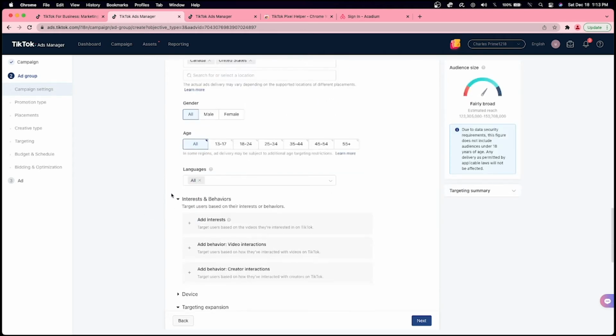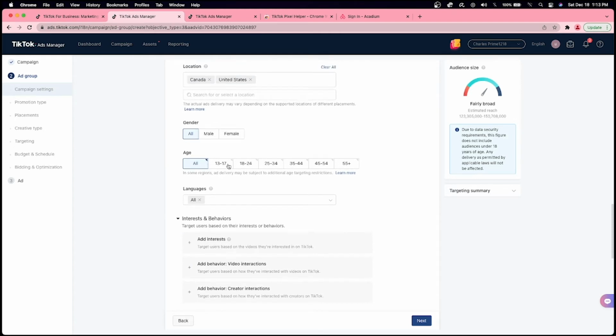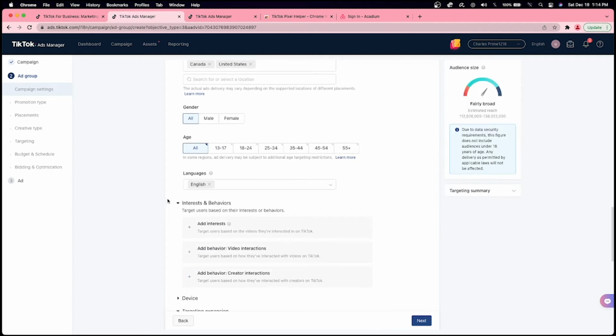Gender and age. Unless you have the data or you want to restrict your audience, I would leave these blank. If you have never run ads before, it's fine to leave all these settings blank, and that way once you get your analytics running, you can decide whether you want to restrict your audience further using specific age or gender. However, I will add my language here as I do need people that are speaking English fluently for Acadium, and so there's no point in showing the ads to people who speak different languages.